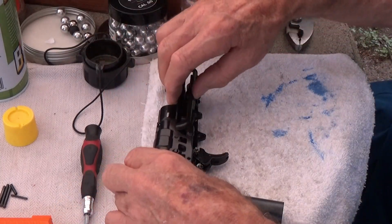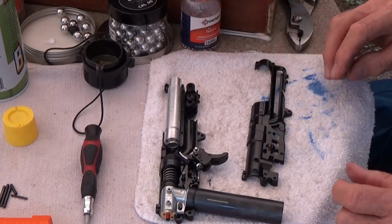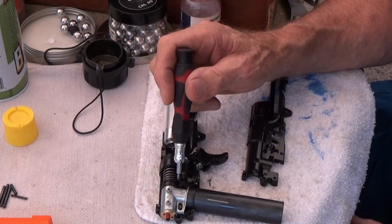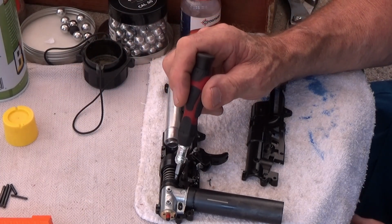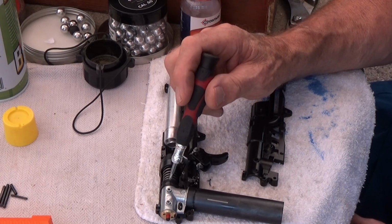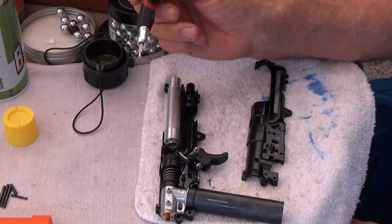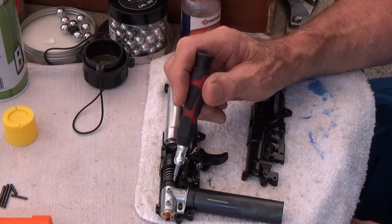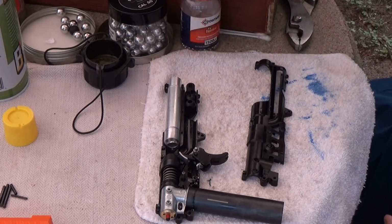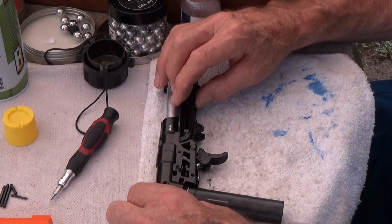Okay, so let's put this back together. And before we do, I just want to say one thing. There's a little thing here. It looks like a pulley. And this piece of metal here has to be right in the groove of that pulley, not on top of the outside of it, inside that groove. Otherwise, when you pull the trigger, it just spits out a bunch of CO2, and that's usually the problem, or this little spring here came off somehow. So let's throw it back together now and do some more shooting with it.